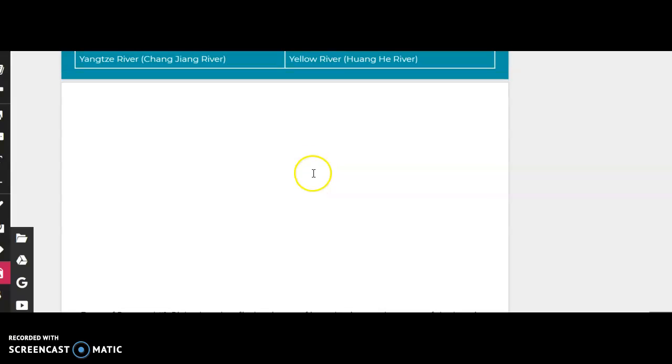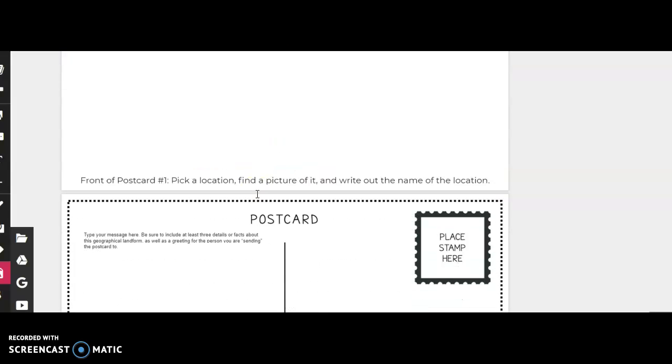And then, so this is the front of your postcard. You're going to pick a picture. Now, how do you pick a picture with Cami? You're going to come down here, see where it says Add Media, and you're going to click Add Media, and then it gives you options. You can add media through a file, your computer, maybe you have some pictures, but you want the pictures to be significant to the area. You can go to your Google Drive, or you can do a Google image search, and then you can put the media in your postcard.